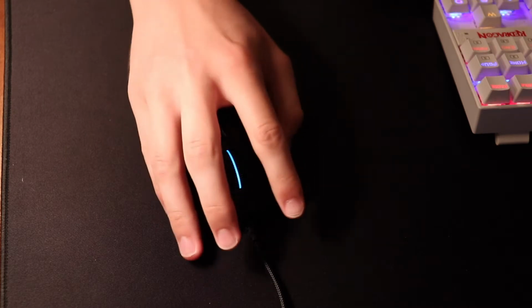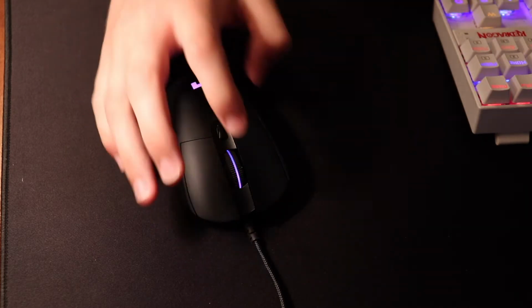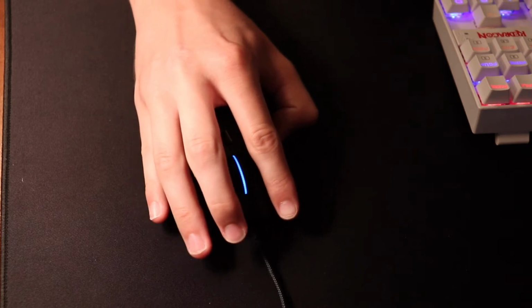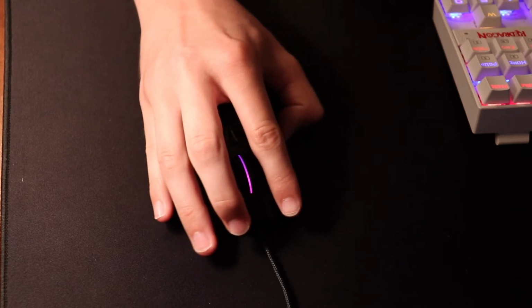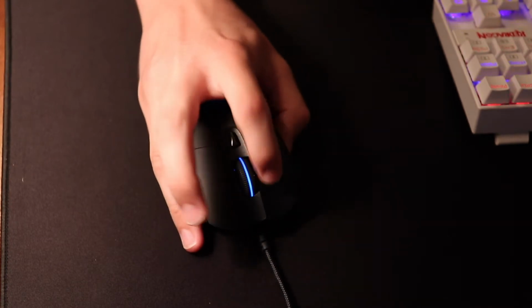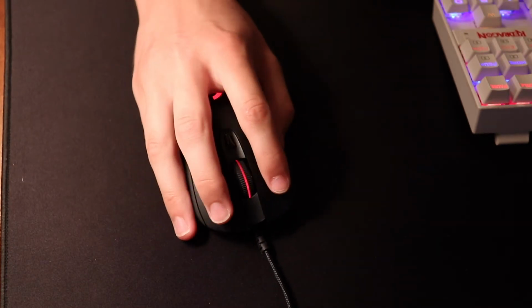We'll go ahead and test the jitter clicking. I'm not super good at jitter clicking because my main is butterfly clicking, but here we go. And now right click. And then this is kind of just normal clicking.